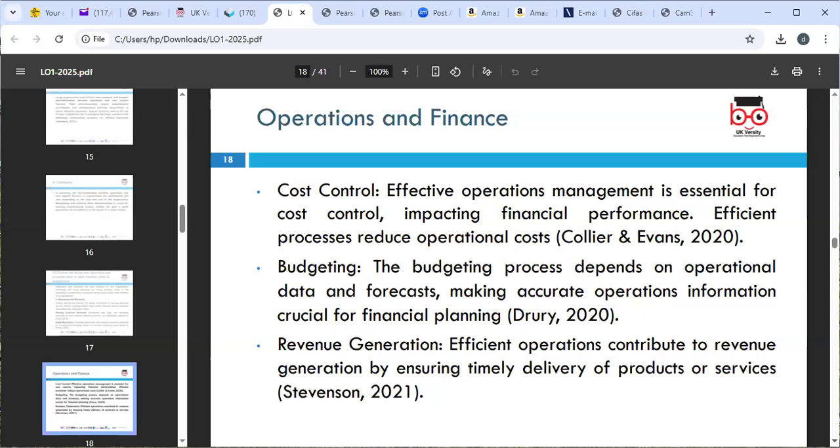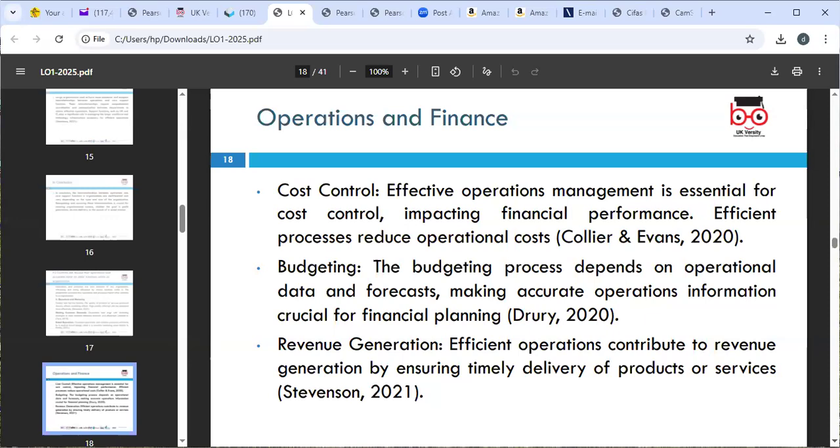Budgeting falls under finance, but it must work hand in hand with the marketing department and the operation department, because you would have to budget what raw materials are made available for the product to be produced. And then also you have to budget for the suppliers who are bringing the raw materials, and even budget how it will be packaged and distributed out there.